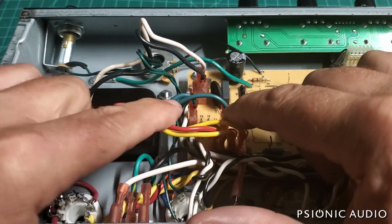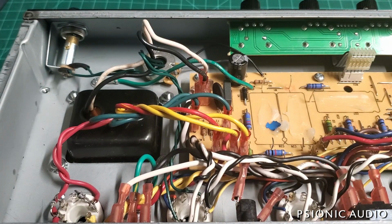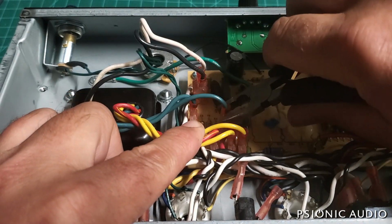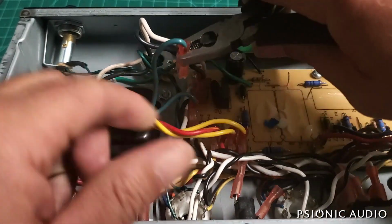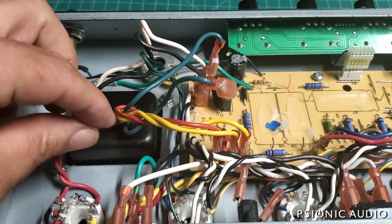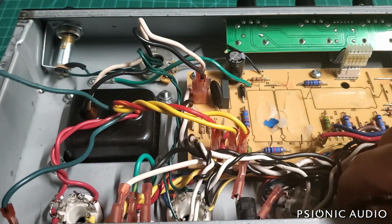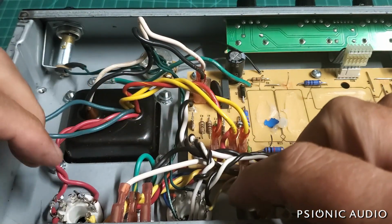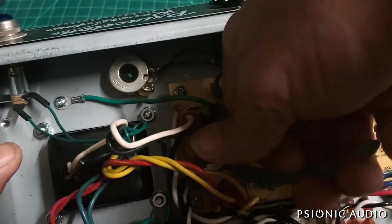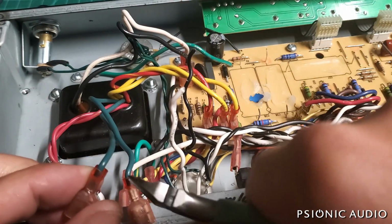Now right here, these are the heater wires. And just like on the other reissue Fenders, heaters are where you do not want to use quick connects. It is too much current for the quick connect to handle. So these get pulled. And there's just enough length in these wires that they can be reattached and directly soldered to the pins of this power tube octal socket here. I'm going to go ahead and snip the quick connect ends off these.